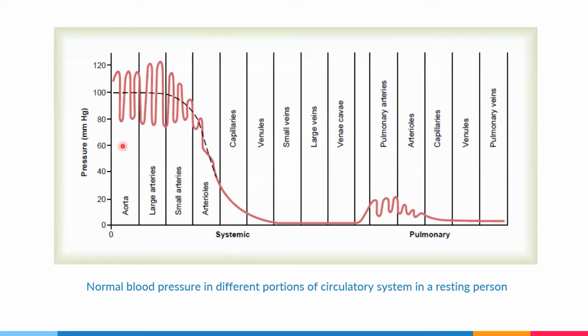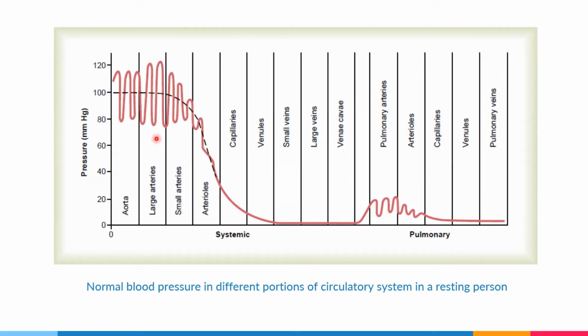If we look directly at the arteries, especially the aorta, which is connected to the left ventricle, we'll be able to understand that the blood flowing through the aorta is pulsatile in nature. That is, the blood pressure rises close to 120 millimeters of mercury and falls down to around 80. And this happens throughout the aorta. But this is essentially because the blood is flowing directly from the heart, traveling at these pressures, and it is not yet smoothened out for circulation throughout the whole body.